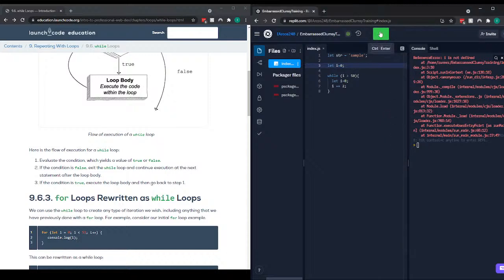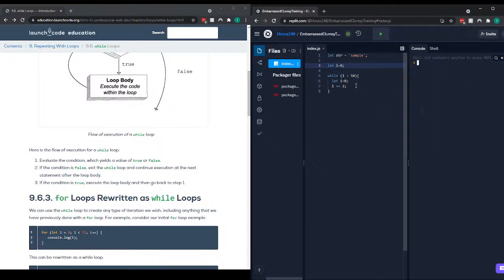So here we can run this, and you'll see that it didn't print out anything because I didn't tell it to. So let's do console.log I. If the condition is initially false for a while, it will just pass the loop. Correct, Wilbert. Man, you're ahead of the curve here. You sure you shouldn't be teaching this?